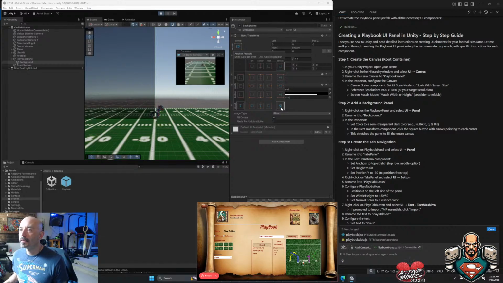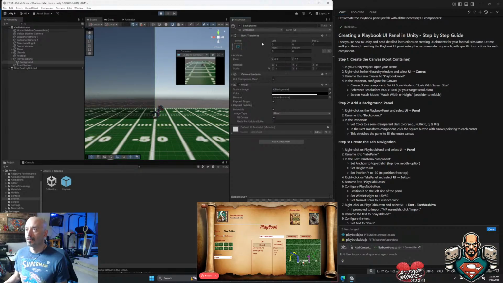That's kind of what it's doing, right? In the right hand corner, click the square button with arrows pointing to each corner.